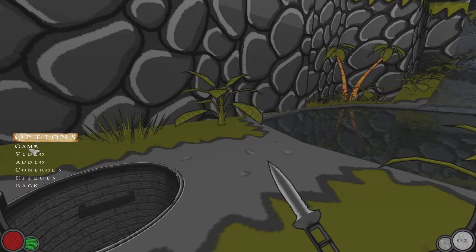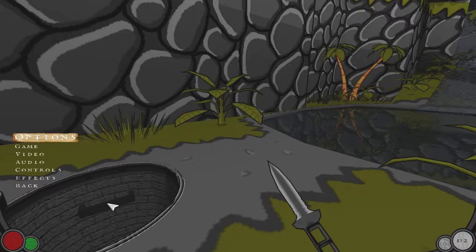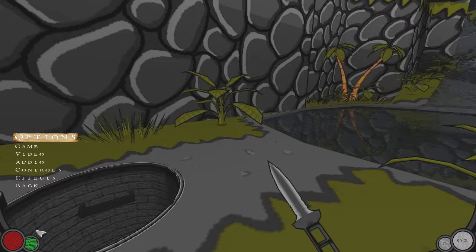The first time I played this, I was a little confused by the controls, but it looks like things have been updated. It looks like things are going well in that respect. And we're going to turn the sensitivity up here, because this is something I forgot to do. I personally am not a big fan of motion blur, but I didn't really notice too much motion blur. The damage blur might be a little bit too much for me, but I'm going to leave it on just for this demonstration here. We got effects, so eventually you're going to see snow and rain and that kind of thing. Particle quality, let's put that on high. Of course we want cell shading on, right? Of course. Let's go back.